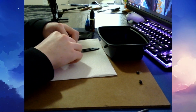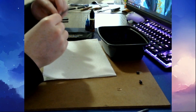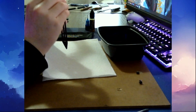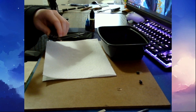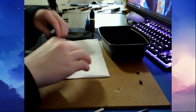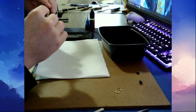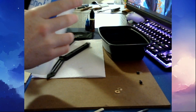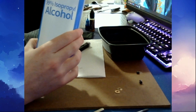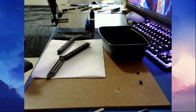The pivot. One washer. Oh my goodness, that definitely needs cleaned. And then there's two washer. Right, yeah. And then, okay. There's a lot of stuff in there, so I've got some 99% isopropyl alcohol here I'm going to use to try and gunk pivots on this.